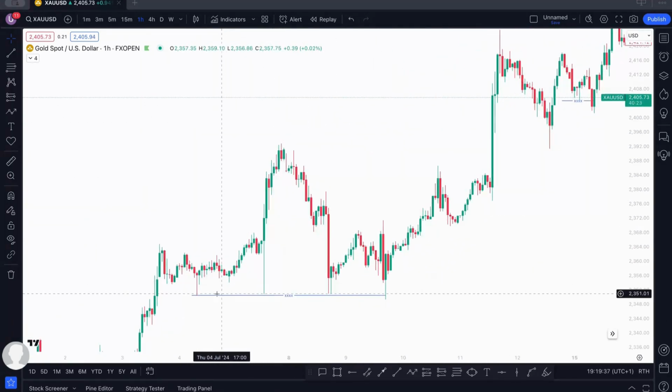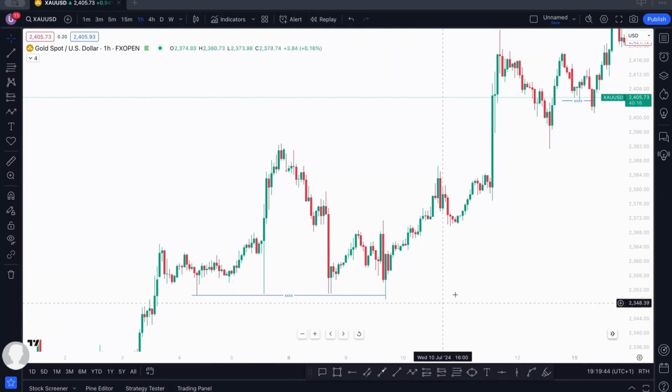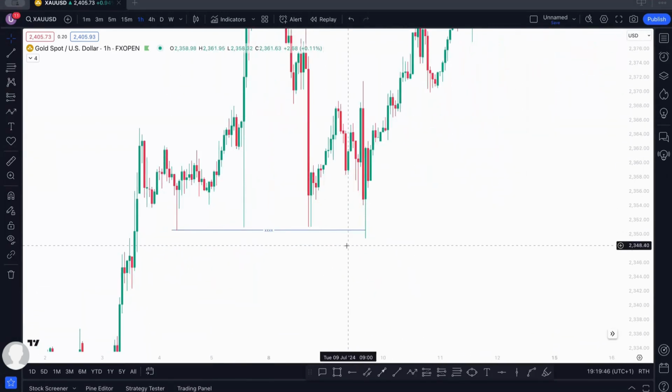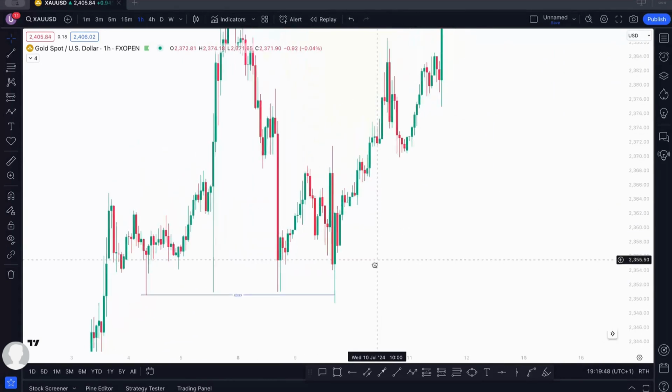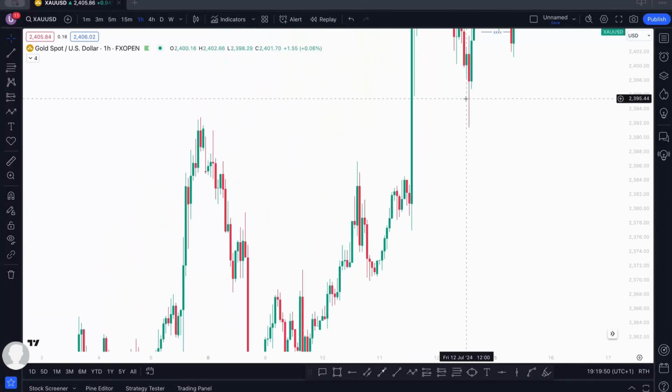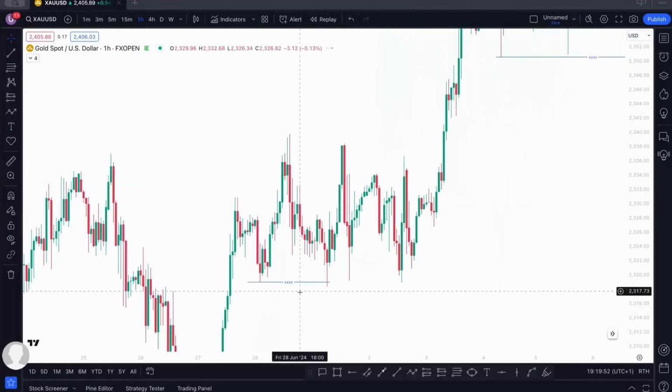If you look inside here also, there was what? How many touches? One, two, three. There was a liquidity grab from here. You can see the liquidity grab around here. Can you see it? The market grabs liquidity, and what do you see? An impulse move. I tried my best to find some on the chart for you.